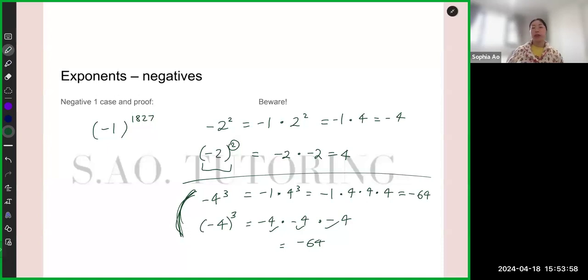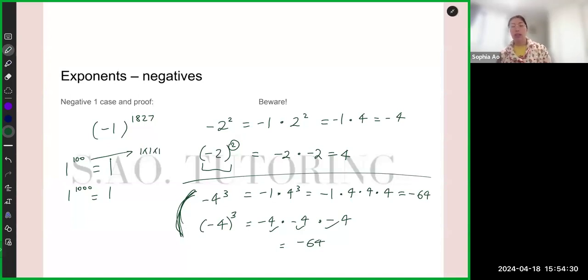So there are two things that we need to know in order to be able to do this particular problem. Firstly, how ones work. Anything that has a base of 1, 1 raised to the power of anything, 100, 1,000, a million, so on, is always going to equal 1 itself. Because if you think about 1 to the power of 100, it's just 1 times itself 100 times. Anything times 1, no matter how big the number is, is just going to end up being itself.